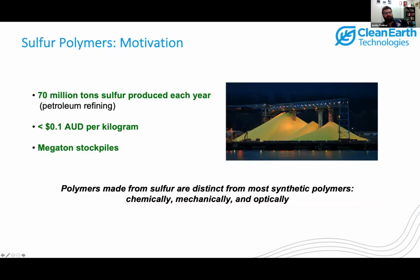So we became interested in using sulfur as a building block to make these oil sorbents because there's a lot of sulfur geologically, and we make a lot in oil refining. So we make more than 70 million tons of sulfur per year in the desulfurization process of crude oil. And that's a good thing. So when we burn petrol and diesel, we're not making sulfur dioxide, which ultimately gets converted into acid rain. But we have a surplus of sulfur that's produced globally. So even though we use elemental sulfur for fertilizer, for vulcanized rubber, we still have tens of millions of tons of sulfur that remain in above ground deposits worldwide.